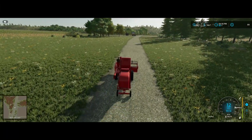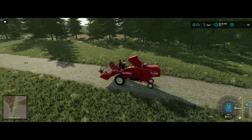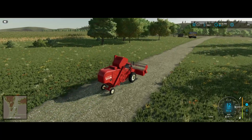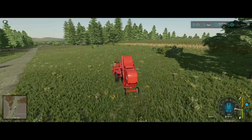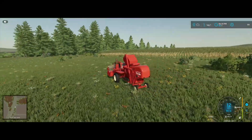I tell you what, Uncle Earl is going to lose it when he sees me rolling up in this. I don't know if you can hear the engine very well, but he could probably hear it from here. It's got a little bit of a rattle to it, that's for sure. I don't think I'm going to park it next to his place, though. He is likely to ruin it.